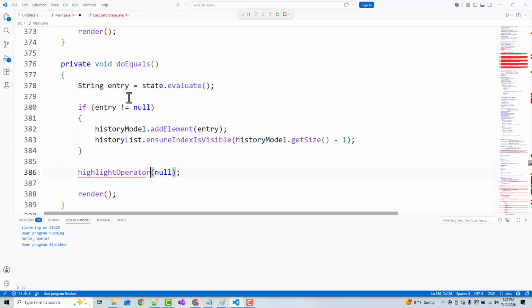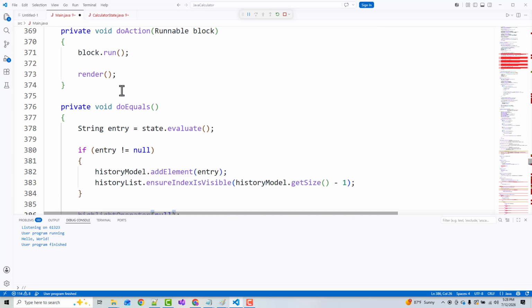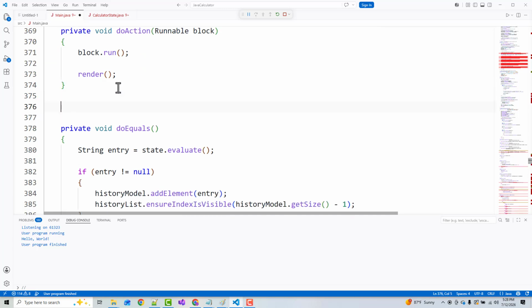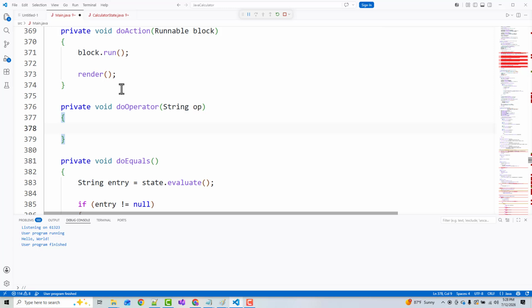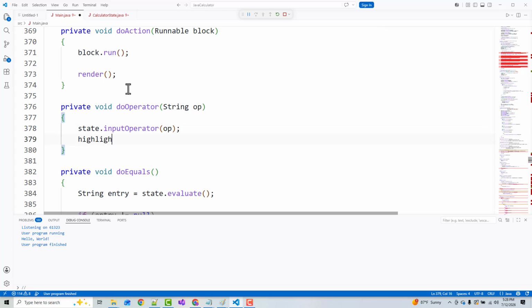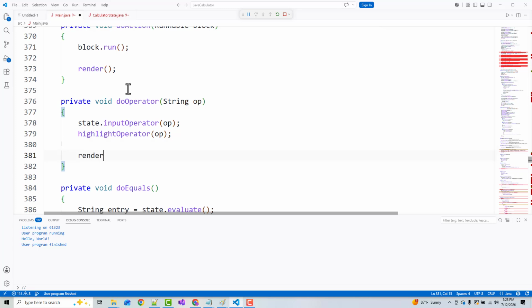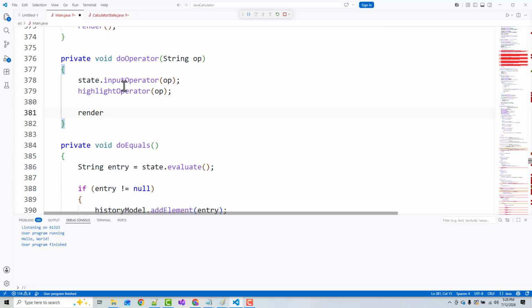Okay, I've got here a do action. After the do action, I want a private void do operator. And I need a do equals, and then we'll have our do, we got a do equals here.